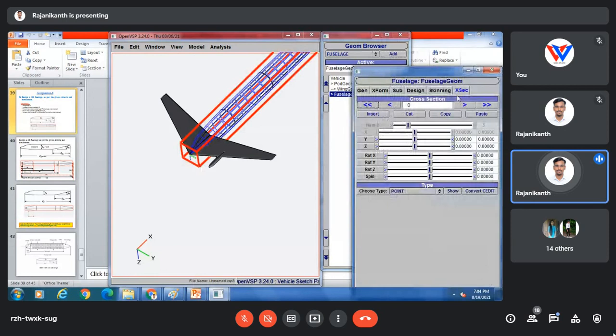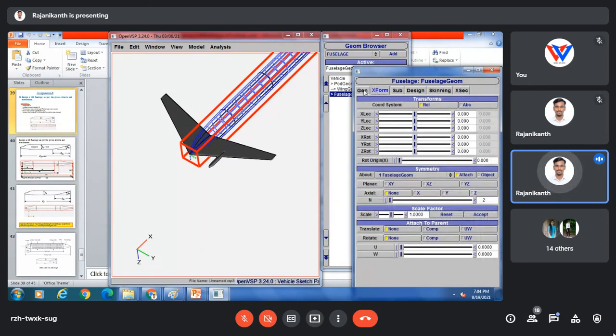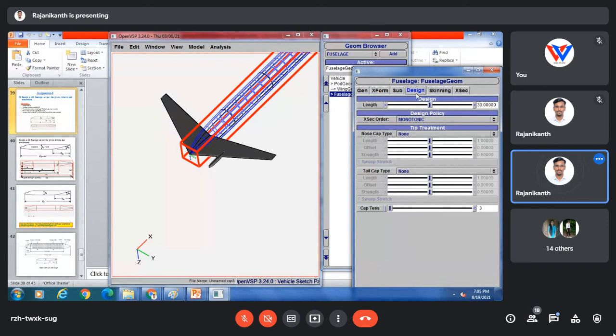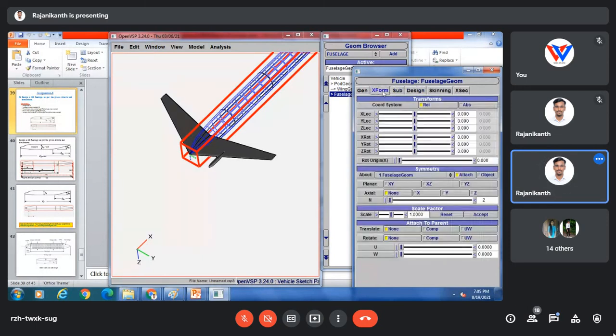As soon as you add the fuselage, you have to come to each and every cross section. Here you have number of U. Or else you can come directly to this one. Here you can increase number of U, or else you can come to design.